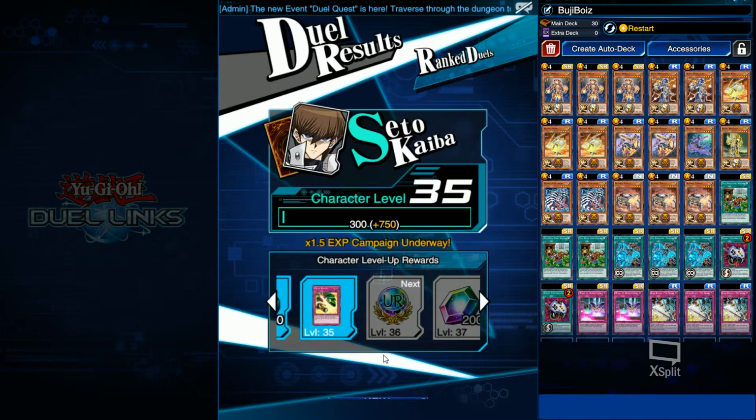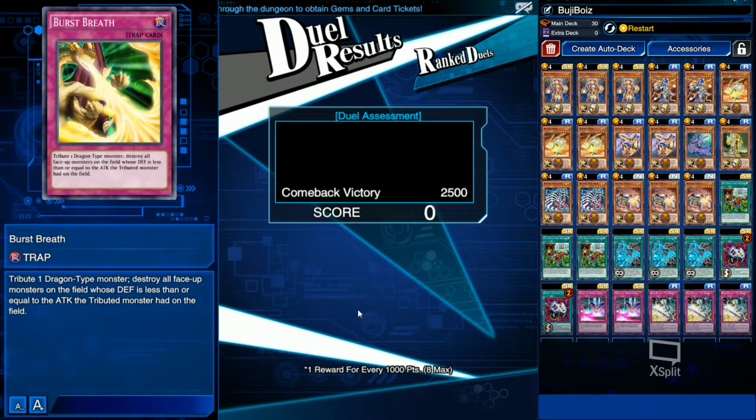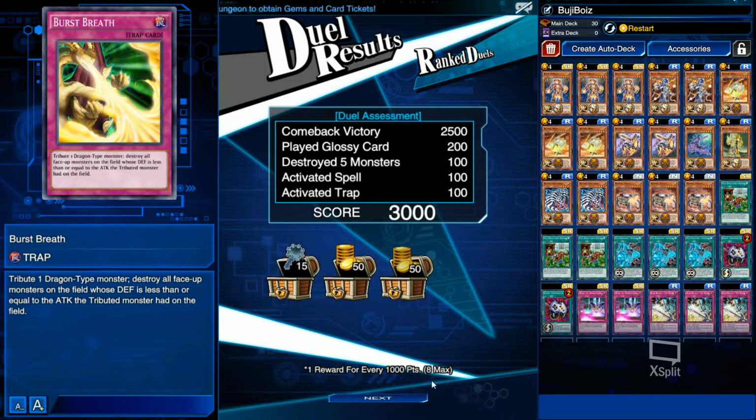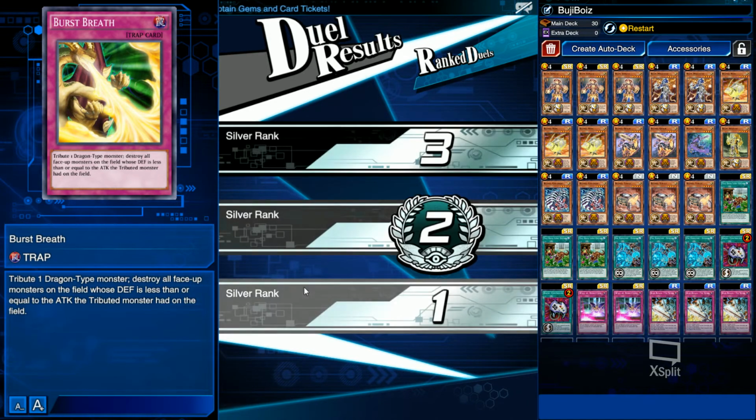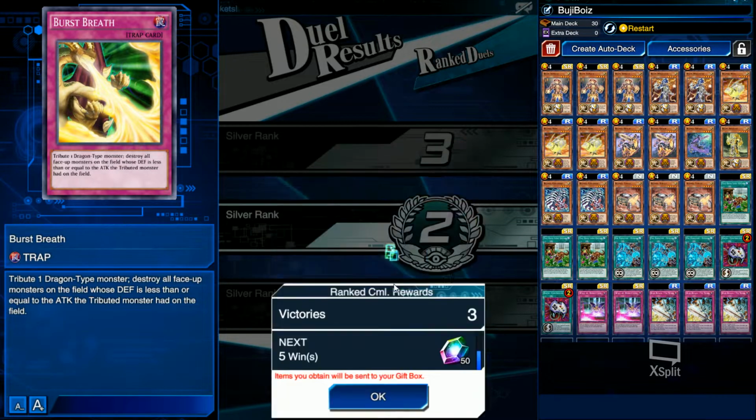We got Burst Breath. Awesome. I don't think that's a good card. Attributed Dragon, destroy all face-up monsters on the field whose defense is less than or equal to the attack of the attributed monster. Yeah, pretty much. So, nothing too fancy. Alright, so we'll go for 1 more game.